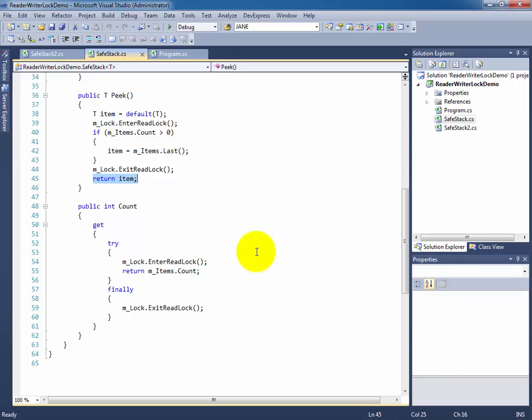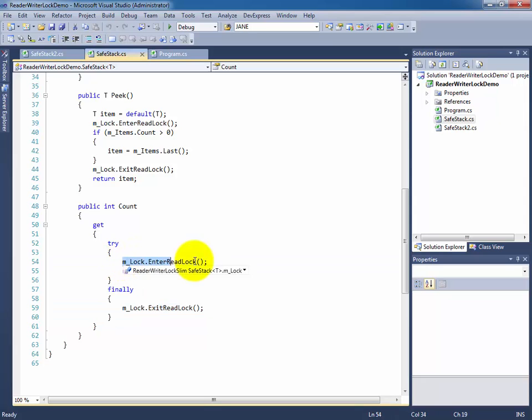Now notice here I changed the way I did things a little bit. Just to make sure that we always release a lock once we've acquired it, it's sometimes a good idea to put your code within a try block, not necessarily to catch an exception, but to guarantee we run this finally code.